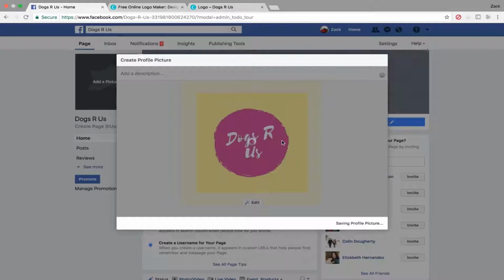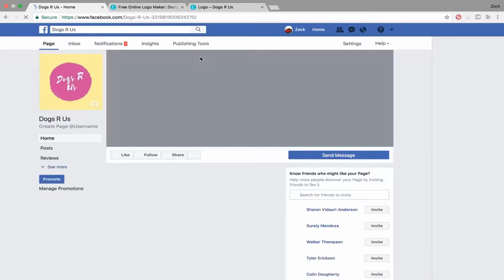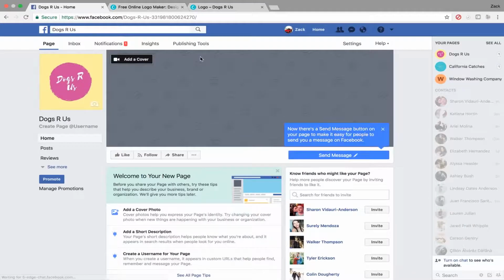So now that's my logo, and now I can also use that same picture and post that on my Shopify website. If my website is Dogs Are Us, say for example I sell dog toys, then I can post that up on the main menu, up on the header in the top left area of my Shopify store for Dogs Are Us. I could place that as my logo.